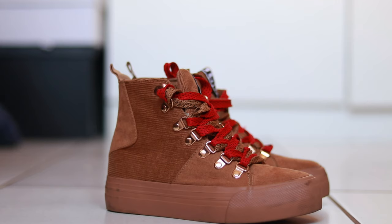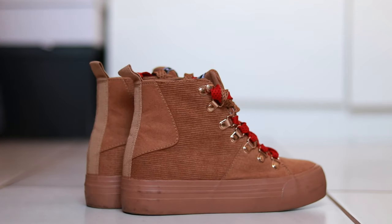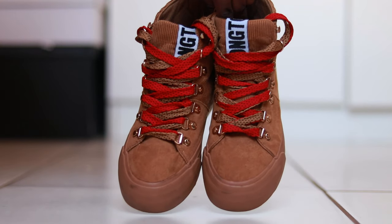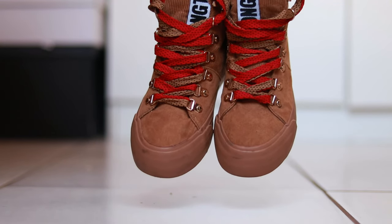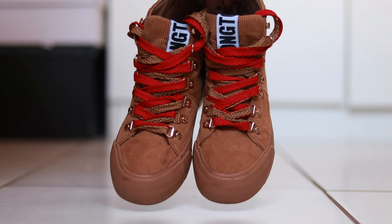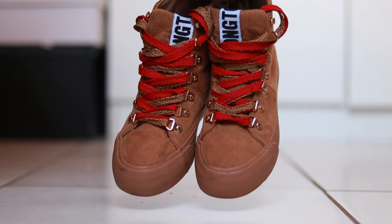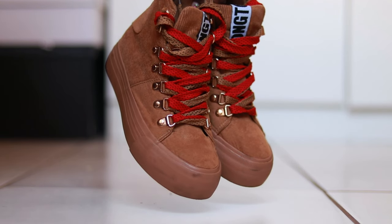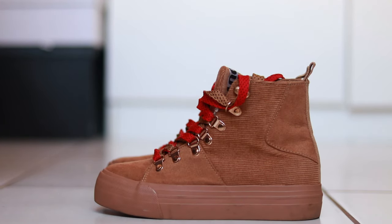The next pair is also from Mr Price — I just got these ones last week and I paid 250 rand for them. They are so cute and so nice. They also came with two sets of shoelaces — red ones and brown ones — and I feel like they're so different; I've never seen anything like this. I love the detailing on top that says 'Tong Toy' — whoever that is, you made some nice sneakers!